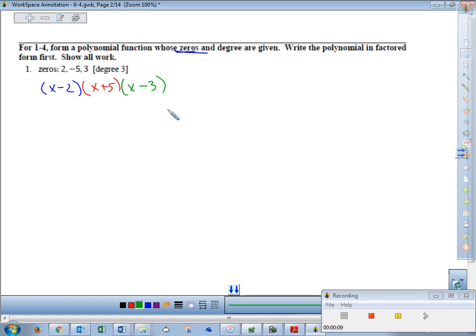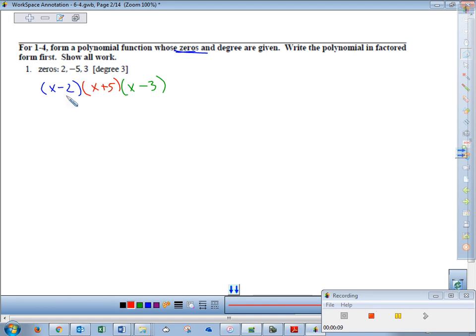Good to note that, because they're asking a lot of questions. Put it in factored form. This is in factored form. Then they want us to expand it out, right? So we've got to multiply it all out. So I got to take a binomial times a binomial times a binomial. There's no real shortcut to do that all at once. You can only take two things times each other at a time.